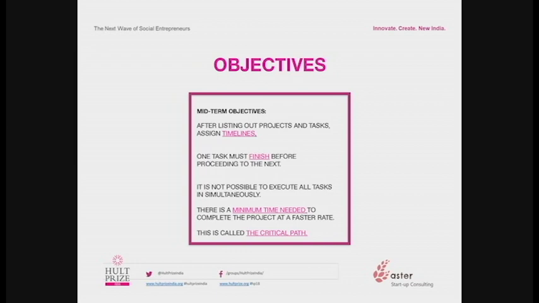So if one task has to finish before another has to start, these are called dependencies. So for example, if you have to build a house, you have to first build the foundation before you can build the walls. And then you have to build the walls before you can build the roof. You just can't shortcut that. So then you have to first say build foundation 1 month, build walls 1 month, build roof 1 month. It's very clearly 3 tasks in sequence.